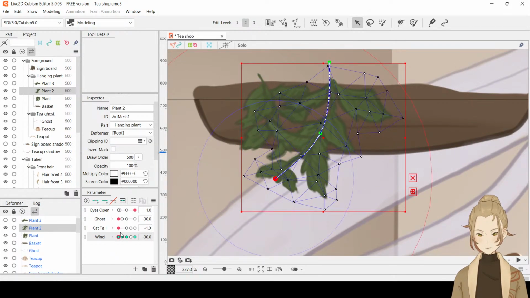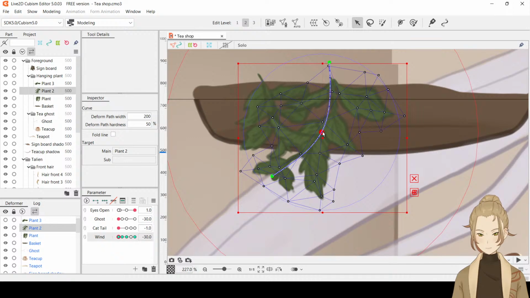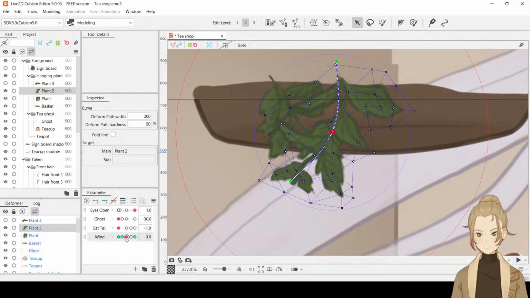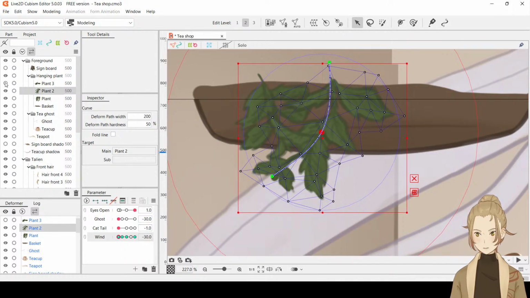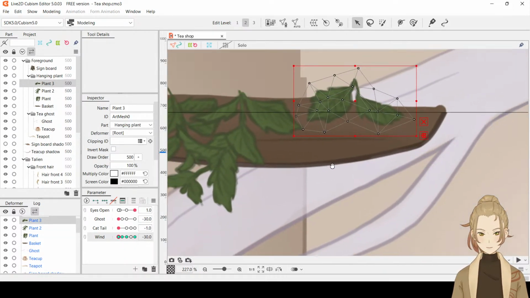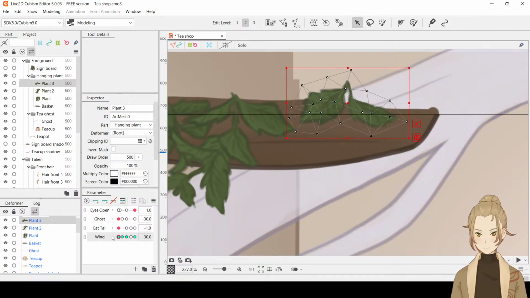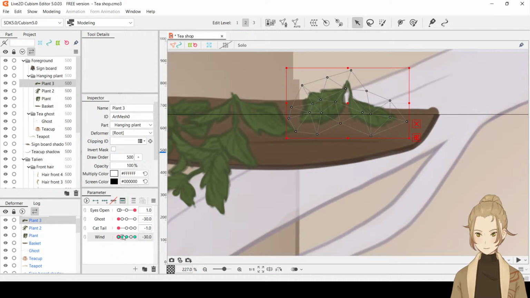That didn't really do anything. I think I just need to move just this edge. And then for the third plant, you don't really see much of it. I think I'll not bother doing this with the third plant.